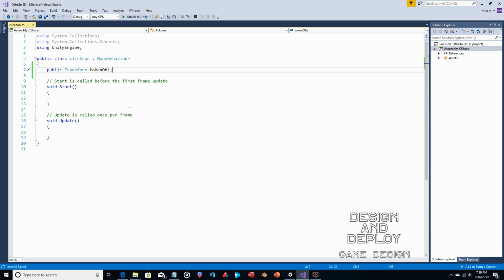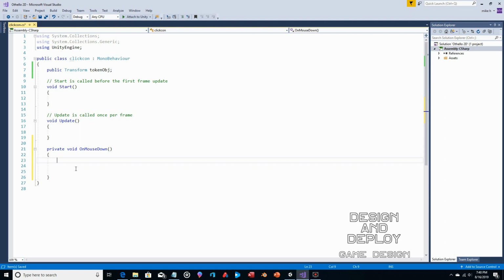So we save that. Now what we need is to have this object be instantiated when we click on this square. So outside of start, outside of update, we're going to type OnMouseDown. If you're using Microsoft Visual Studio, you'll see private void appear before it, the parentheses after it, and the squiggly brackets for what you want to have happen inside here. So this is saying that when the mouse is clicked down, left click down on the object the script is attached to, which is the square, we want something to happen.